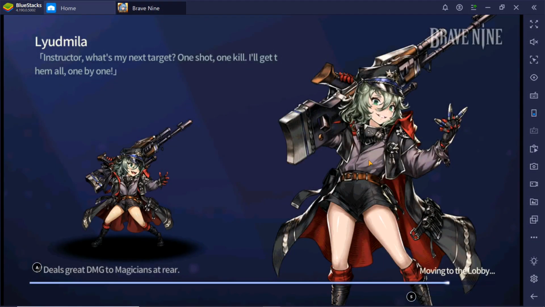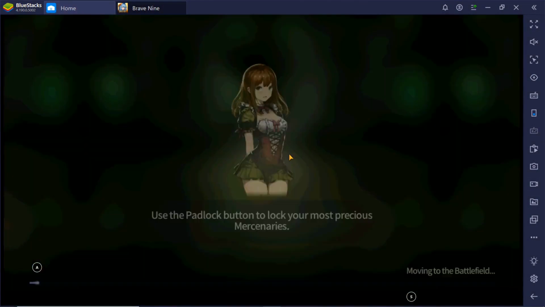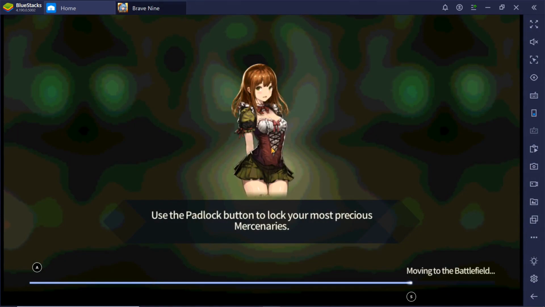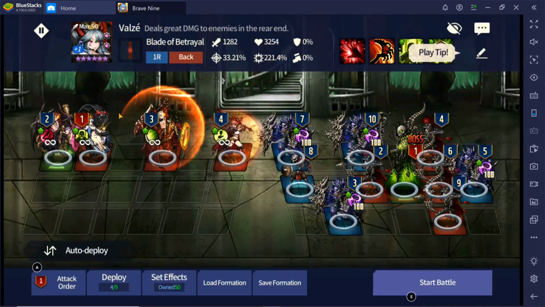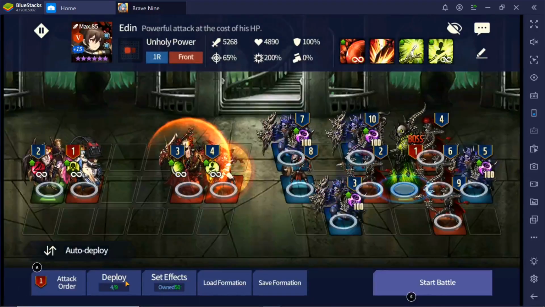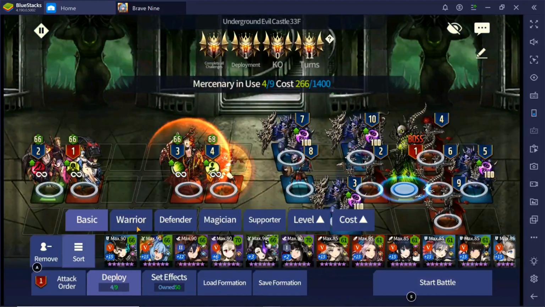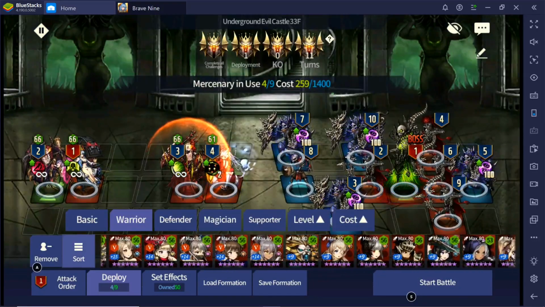So if you guys don't have Asmode and Files, I do think that this stage will be a bit difficult, because we definitely need Files to clear these stages. Alright, we'll go with another Yuri here, and we will use Kyria.